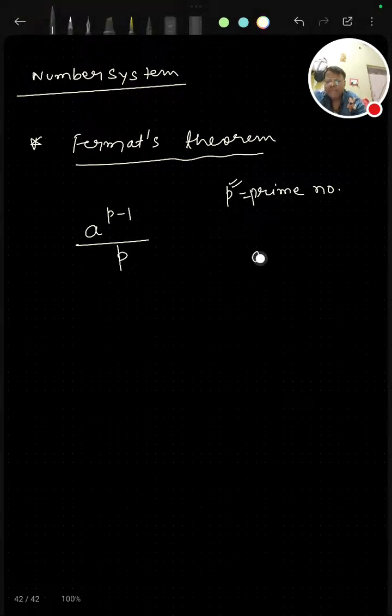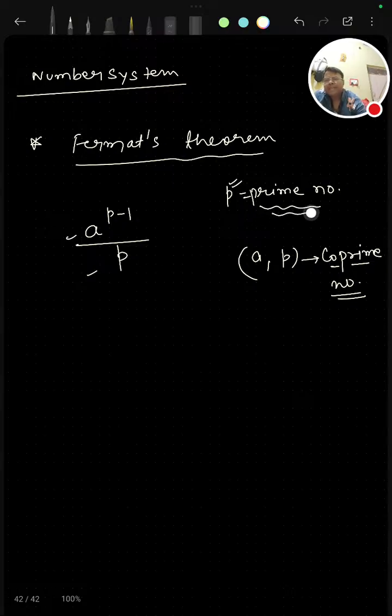और यहाँ पे जो a p है ये कोप्राइम नंबर है। a p कैसे नंबर से? कोप्राइम नंबर, ठीक है। Here a and p are coprime numbers. You can see that a and p are both numbers and both are coprime numbers. Means the HCF of a and p is equal to 1 and p is prime number. So the number of the form a to the power p minus 1 upon p, ठीक है, ओके चलिए. In this case the remainder is always 1.